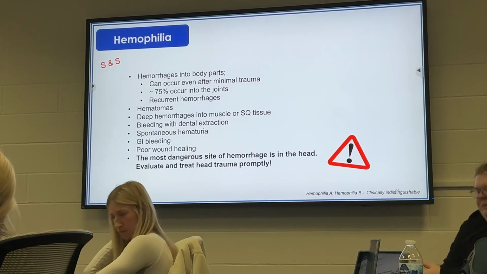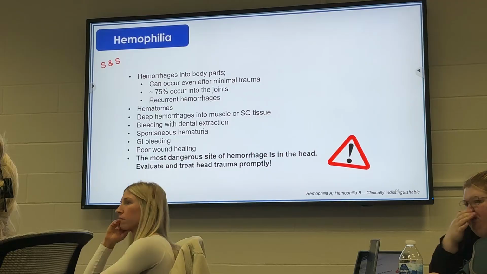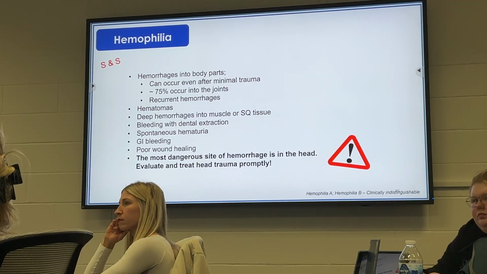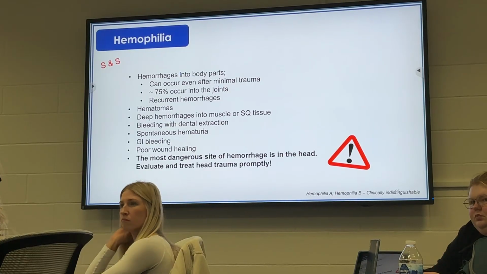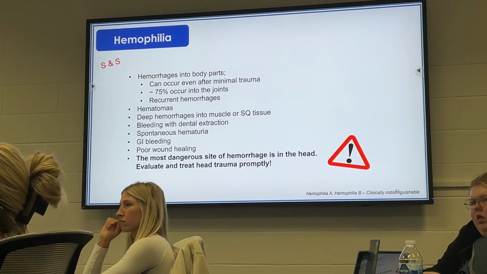Can occur in all body parts, typically in the joints. They bump their knee when they're outside. They come in, their knees this big around, and they've got bleeding. They can see a hematoma develop immediately, unlike if you just mildly bump your knee.